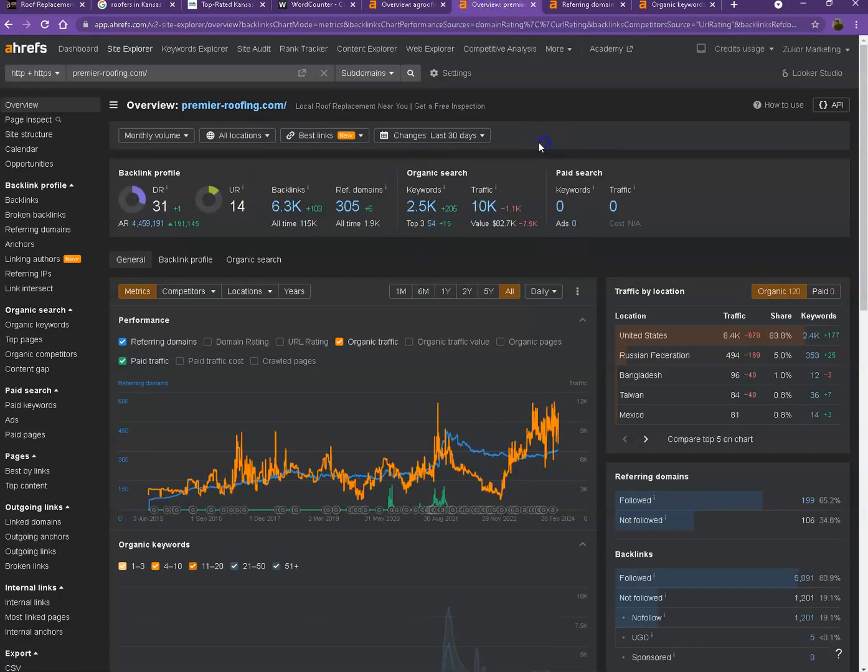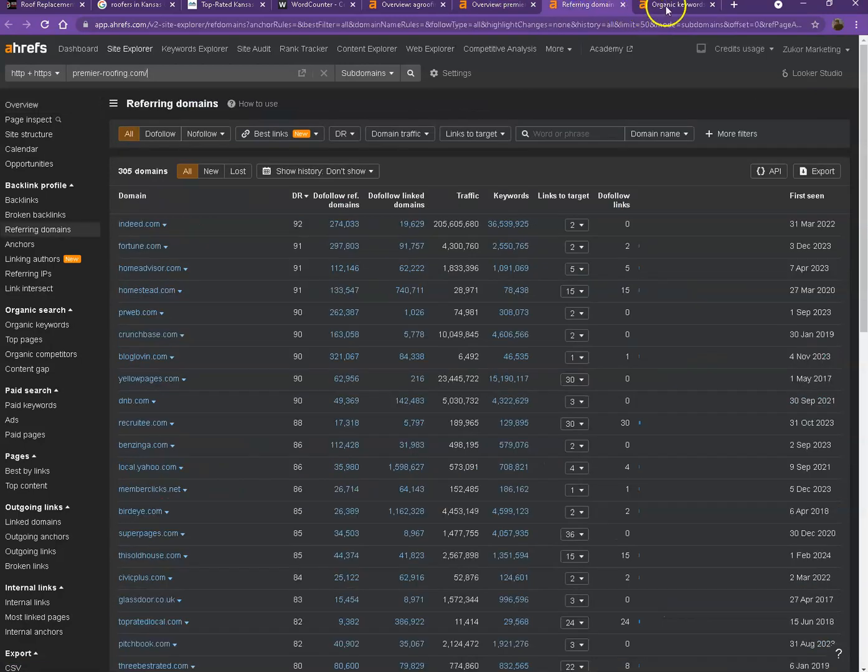And I also have your competitor's website pulled up here, so we'll be comparing the numbers and we'll actually see what they have differently. Starting off with DR and UR, it actually shows that they have more numbers, which simply means that Google finds their website a much more trustworthy website and also a stronger website. The reason for that is because they actually have more backlinks and they also have more keywords, which resulted in more traffic. So with that being said, let's go ahead and talk more about backlinks and keywords, and let's discuss the importance of having this too and making your website stronger.